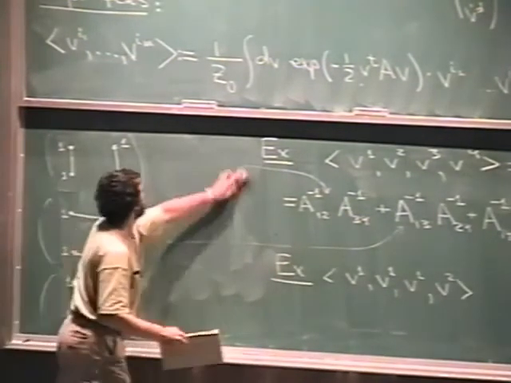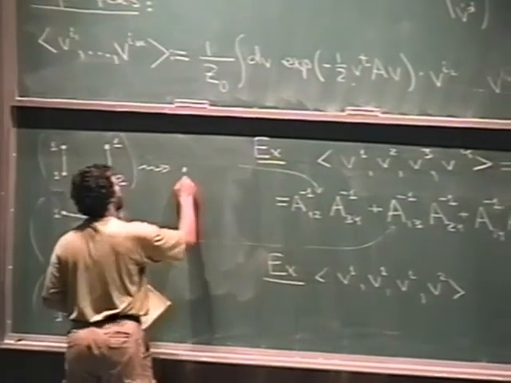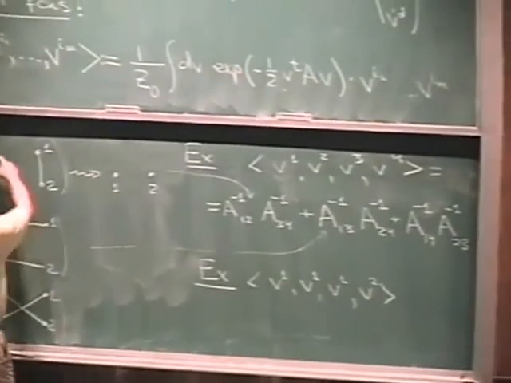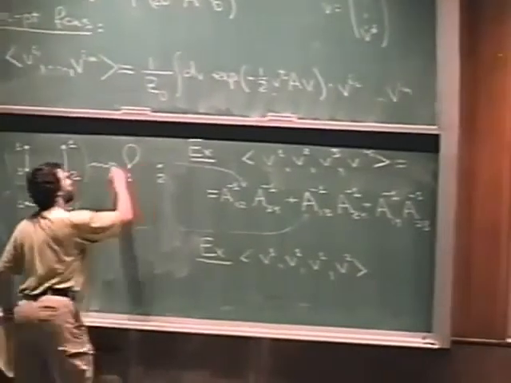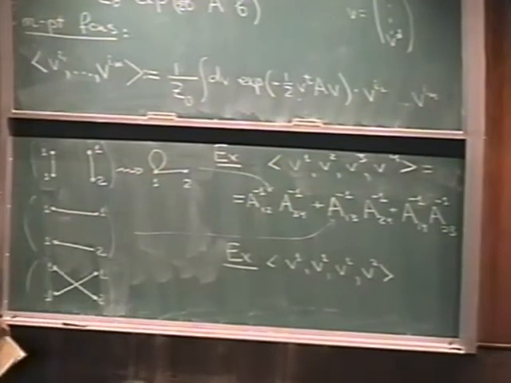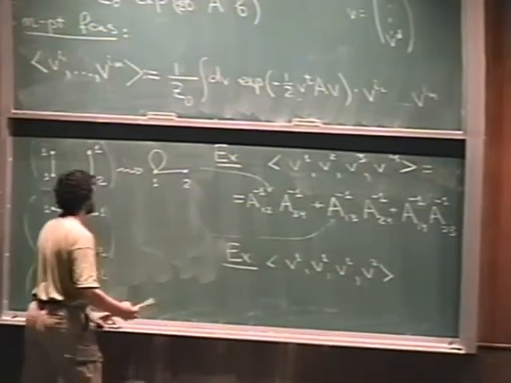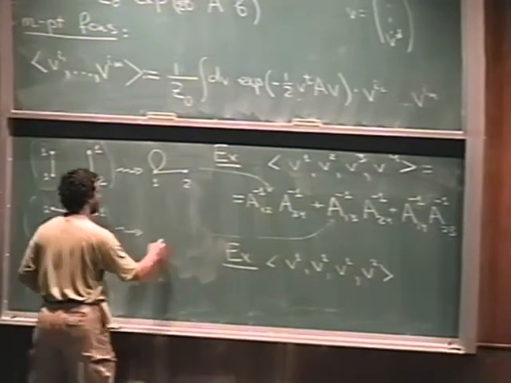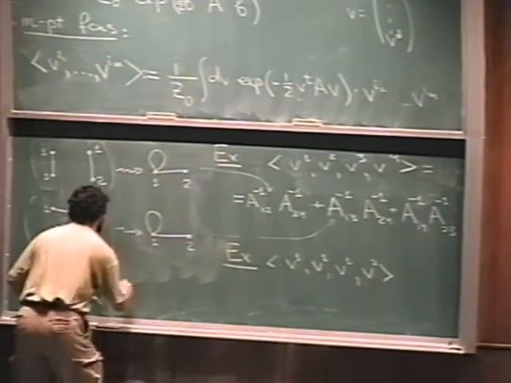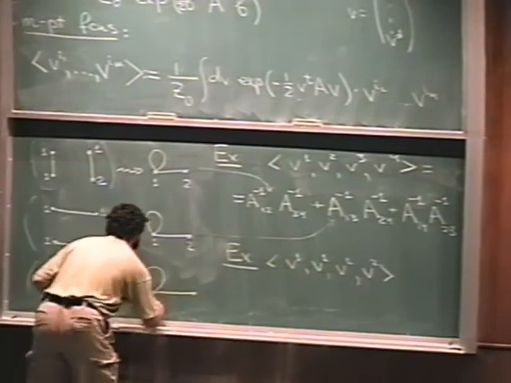So this picture I can redraw in the following way. I just have the point labeled by 1 and the point labeled by 2. The point 1 is, first of all, paired to itself, and then an additional time it is paired to 2. Here it's always the same, so in all these cases I will have the same graph: once 1 is paired to itself and then to 2.